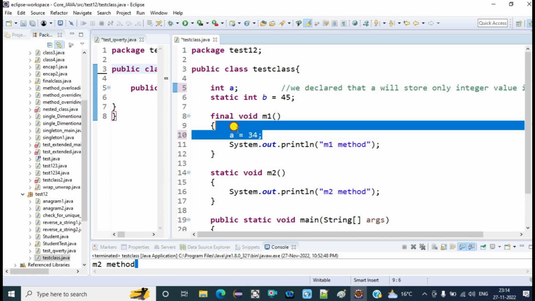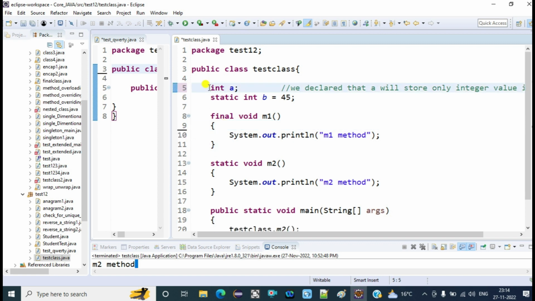And suppose we are creating any variable as final, the first point which comes here is that we cannot just declare this variable and say that we are declaring it as final and we will provide the value later on. We can't do this thing. If we are creating any final variable, then we need to provide the value at the time of declaration. We need to initialize the value of that variable as well.